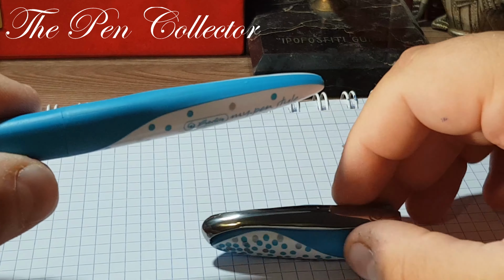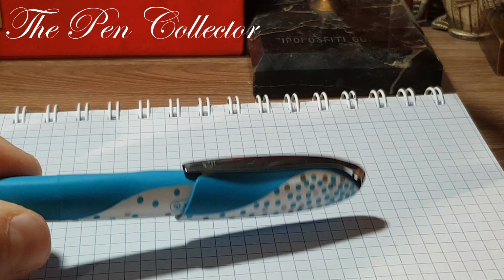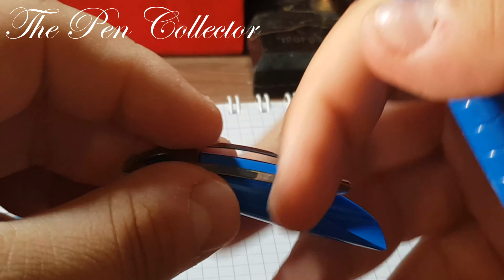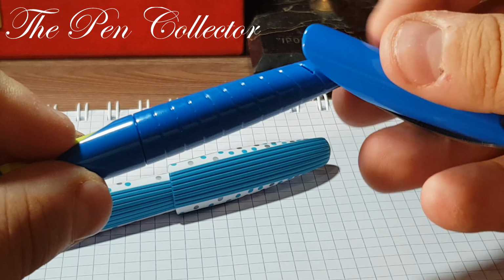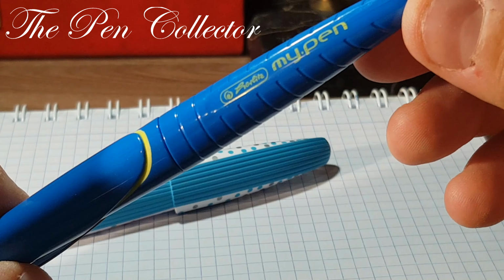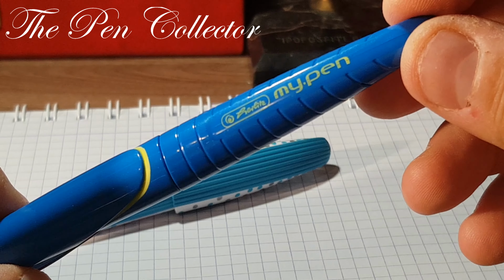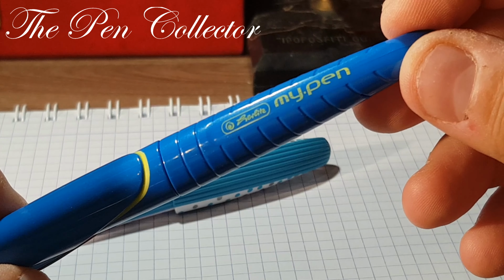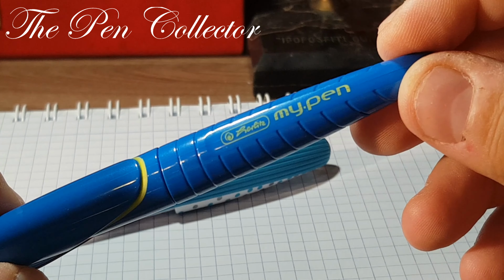Okay, as I told you, I love the fact that this can be kept. Look. And a shame that the other one doesn't have this possibility. Remember the last time when I did a writing sample of Herlitz My.Pen, it wrote quite broad, and I loved it for that. I love a pen that has a thick line.